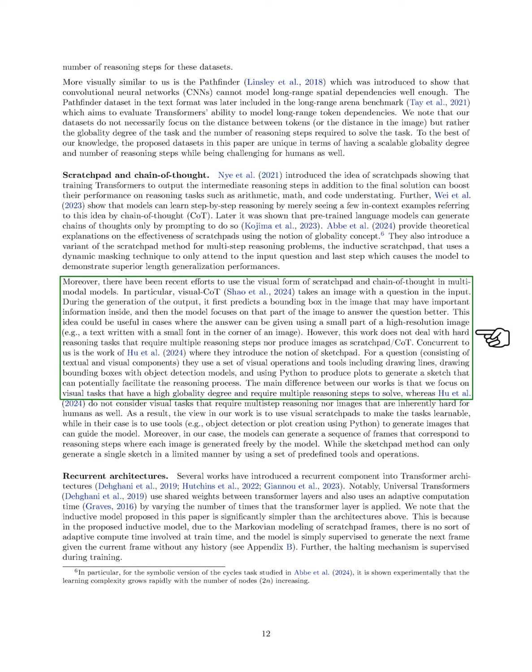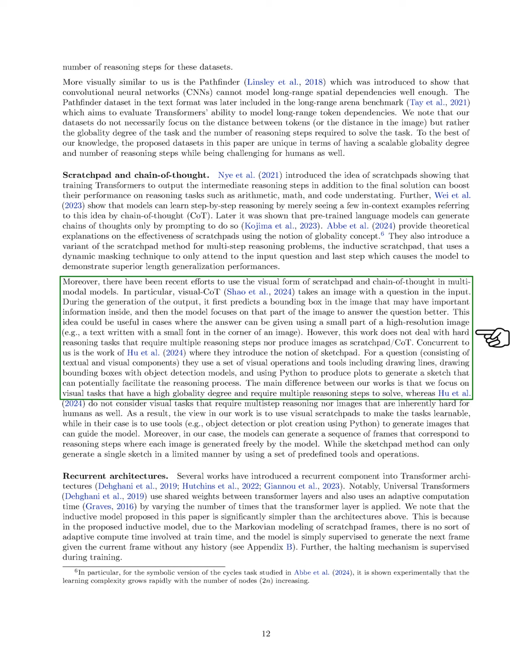Recently, there have been attempts to apply the visual aspects of scratchpads and COT in multimodal models. For instance, visual COT takes an image and a question as input, first predicting a bounding box around potentially relevant information in the image, then concentrating on that area to improve the answer. This approach is particularly useful when the answer is found in a small section of a high-resolution image, like tiny text in a corner. However, this work does not tackle complex reasoning tasks that require multiple steps or generate images as Scratchpads or COT.